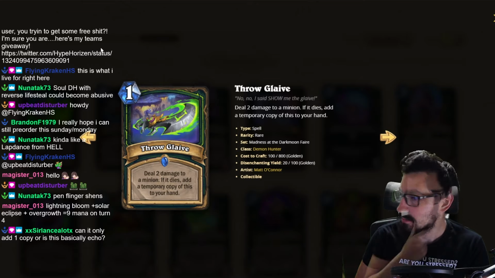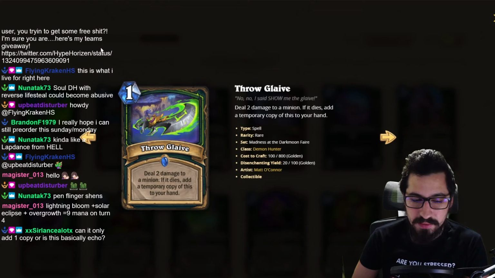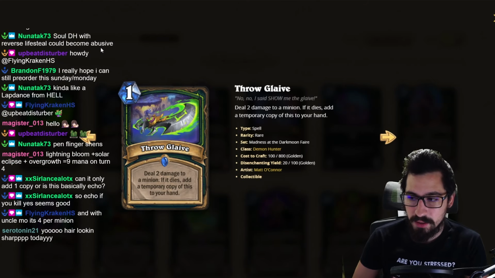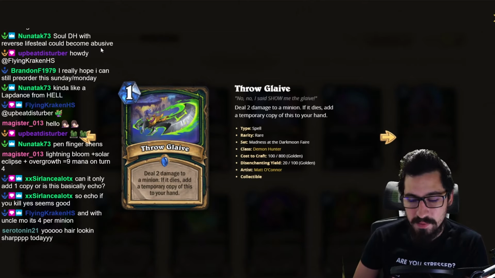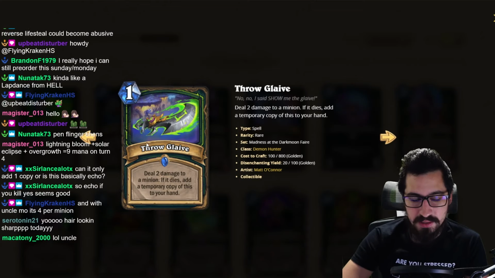So that's pretty good. Plus the fact that it's 1 mana, it's not expensive. A 1 mana deal 2 is just generally pretty good. And especially if it comes back. And if you're gonna run like Pen Flingers, and with Moarg, it's gonna be 4 per minion. Exactly. The Moarg with this card, exactly, Kraken. So for 2, the thing is, Moarg is so cheap. I mean, it just seems good.